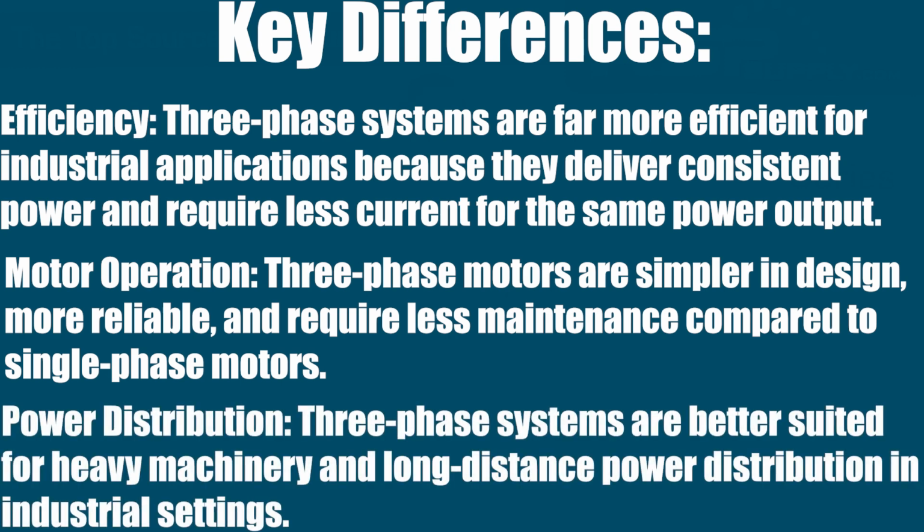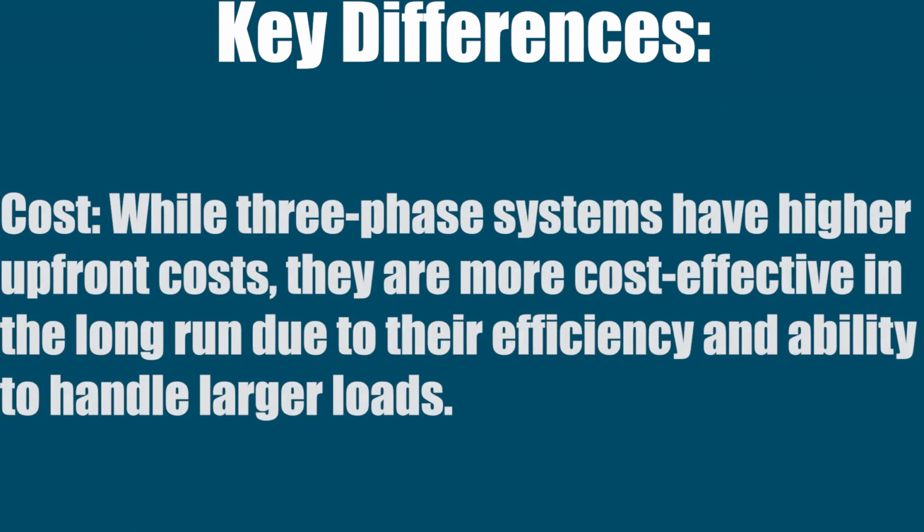Power distribution, right? Three-phase systems are a lot better suited for heavy machinery and long-distance power distribution in industrial settings. As far as cost goes, though, three-phase systems do have a higher upfront cost. They are more cost-effective in the long run, though, due to their efficiency and ability to handle larger loads.